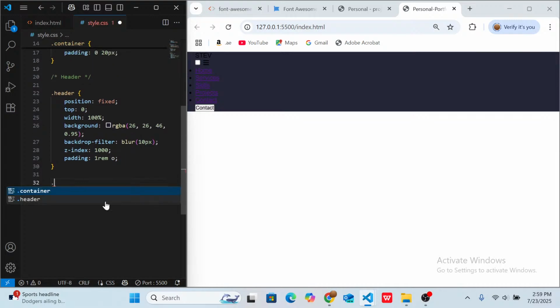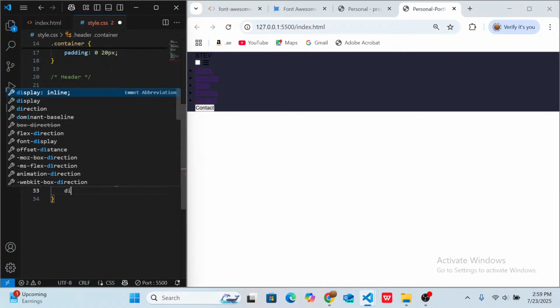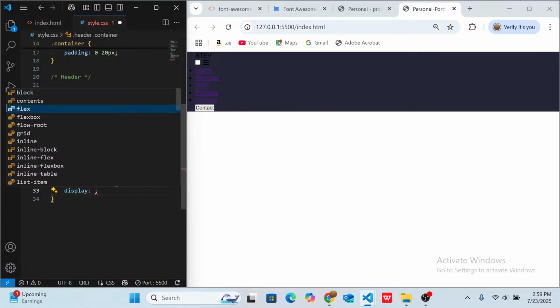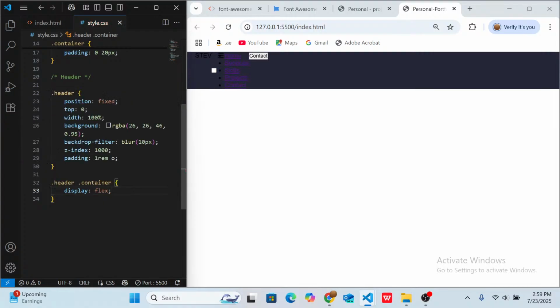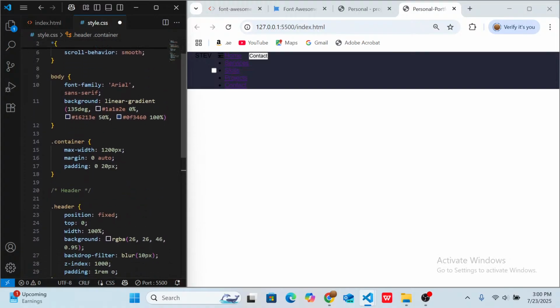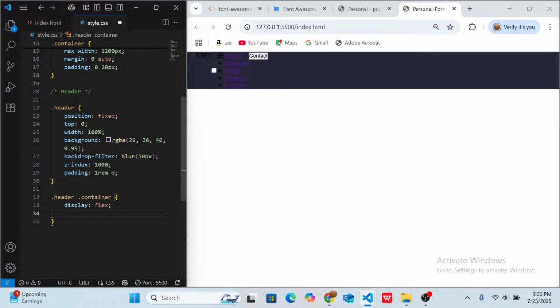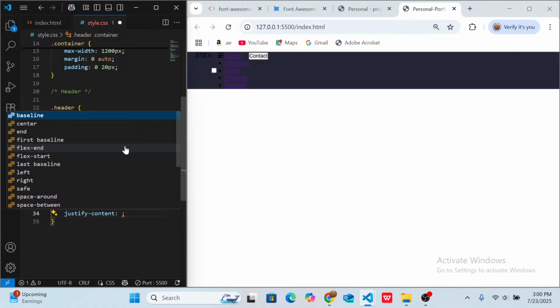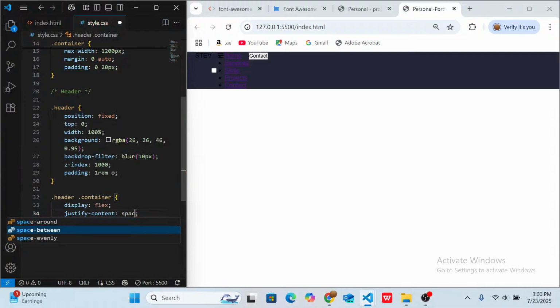Then for the header container, I'll make it a flex box. Then the justify content as well should be space between. Let's align the items by the center.